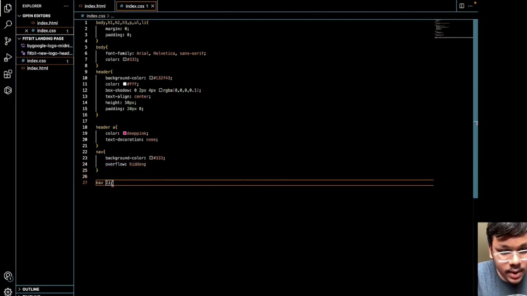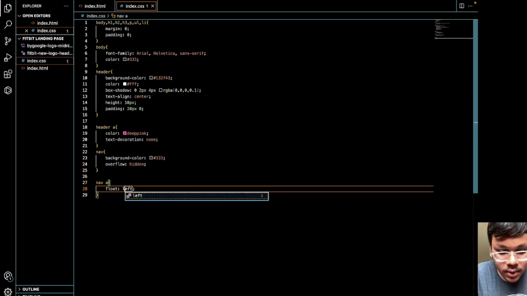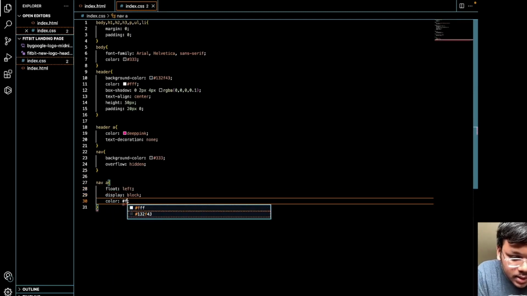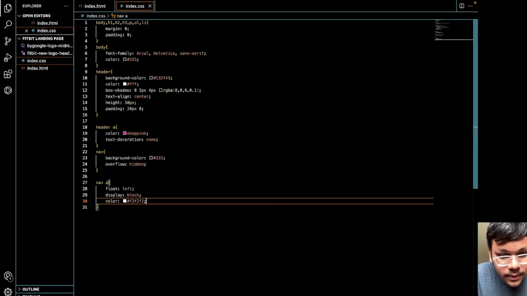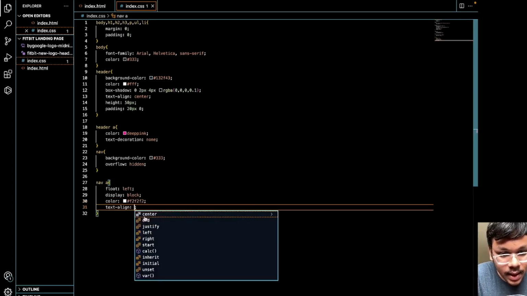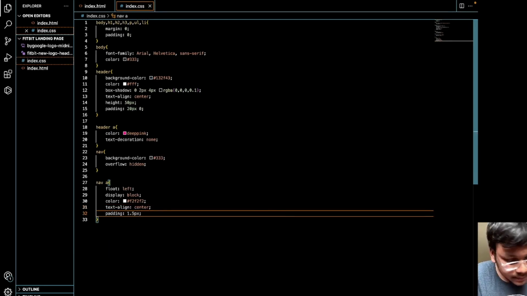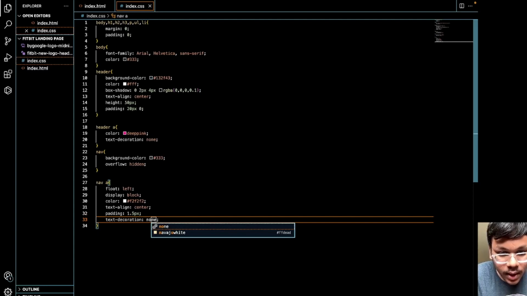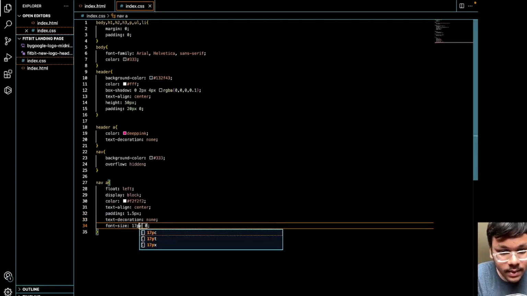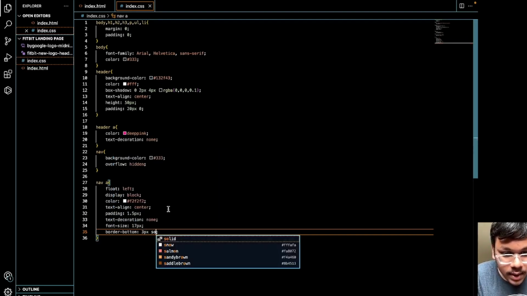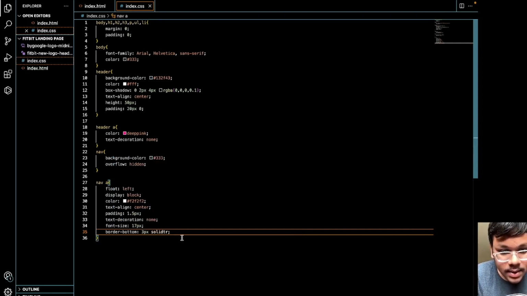And in navigation we need to style the elements: float to left, display block, color hash F2, text align to center and padding 1.5 pixel, text decoration to none, font size to 17 pixel, border bottom to 3 pixel, solid transparent.